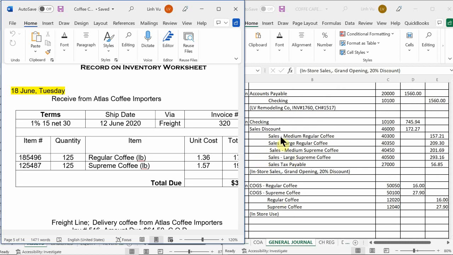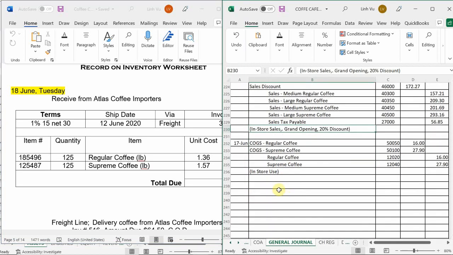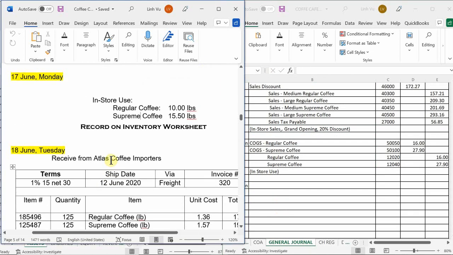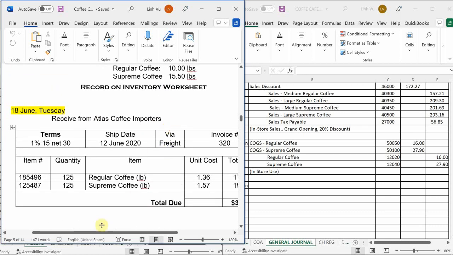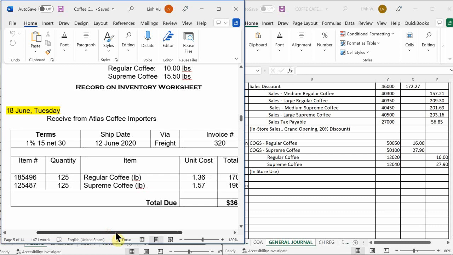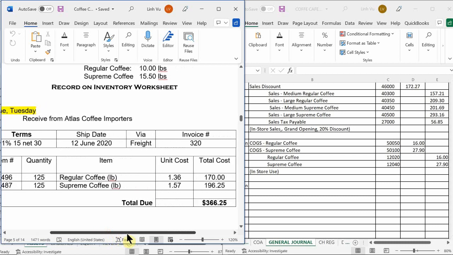Okay. So now that it is finally the 18th, let's see what happened in our scenario here. On June 18, we end up receiving something from Atlas Coffee Importers, right? What did we receive? Regular and supreme.